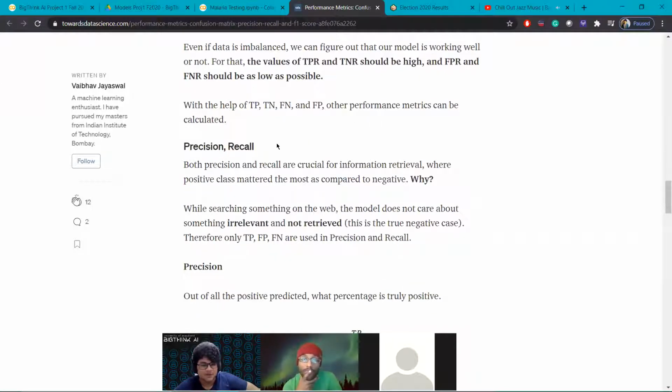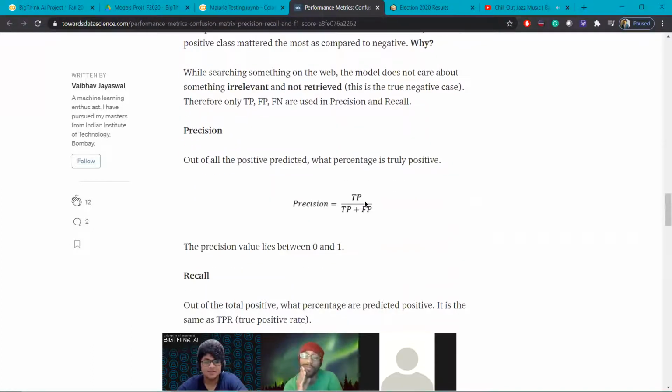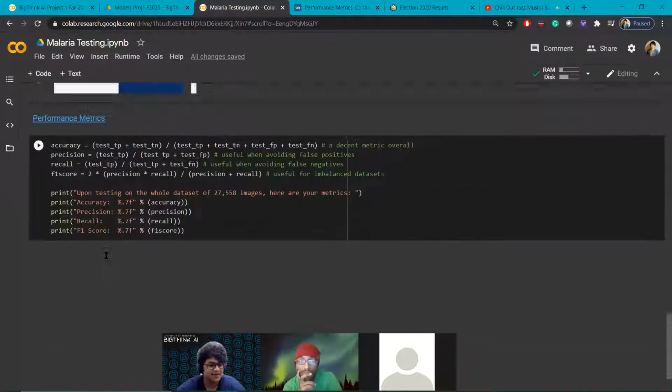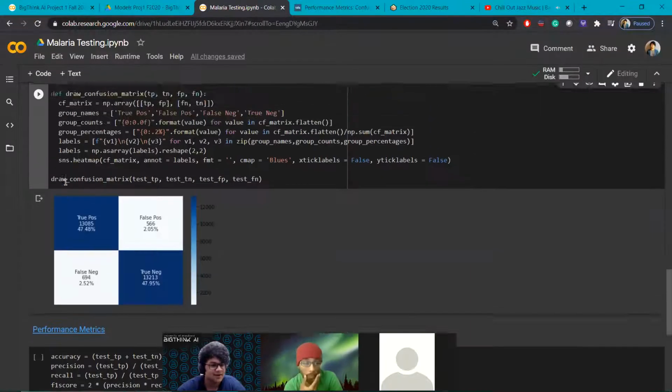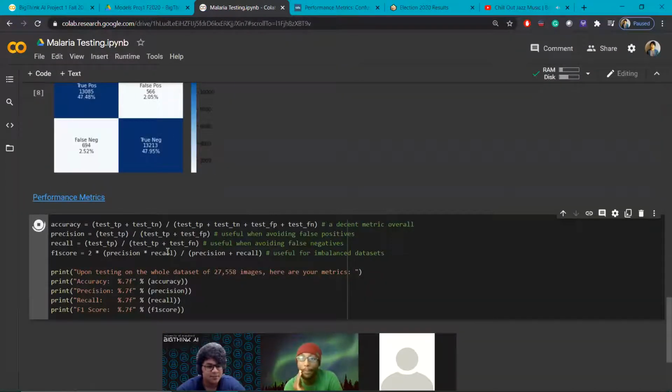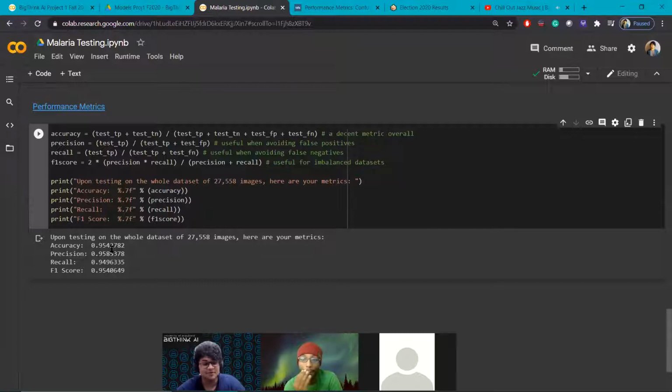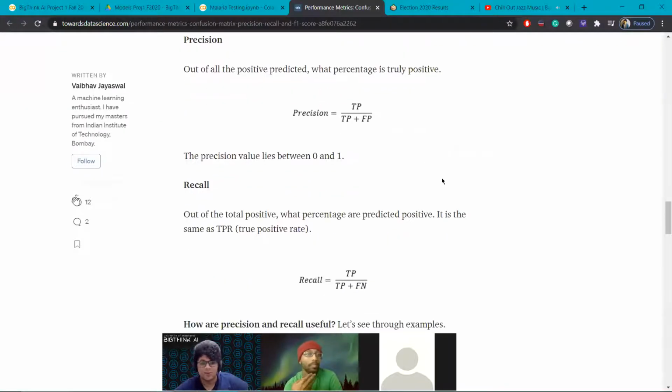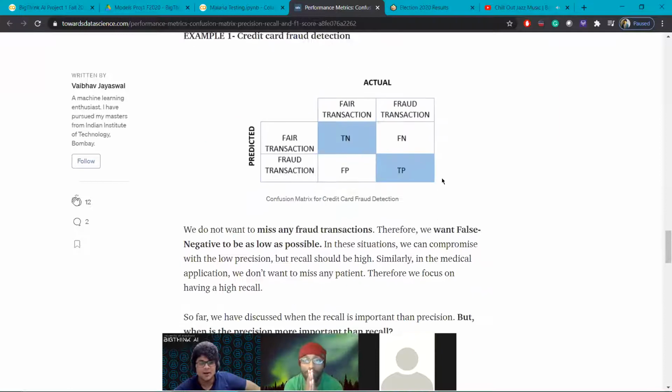All right. So now we have a new metric called precision, and that means we're predicting what percentage of the guesses were truly positive, which means out of the positive guesses, how many were true positives. In this case, hang on, I didn't run it. Hang on. All right. The precision for this model: the accuracy was 95.4%. Precision was 95.8. Where do we use precision?